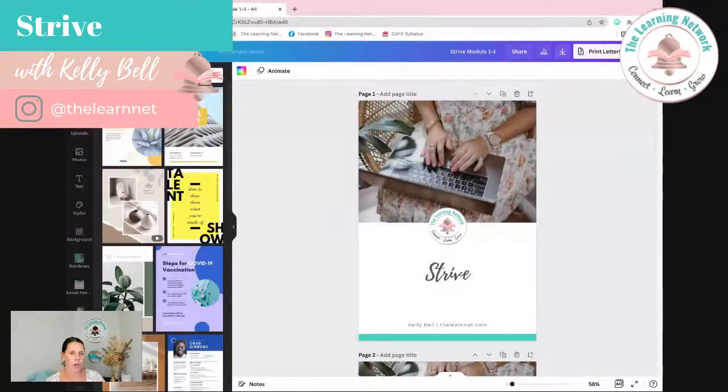CAFS Strive is very different to my other CAFS courses. It gets you to really think about writing from the beginning, but also all those kind of skills that we often take for granted with our students, things that our university degree didn't teach us, things that the syllabus hasn't taught us about what we can really do to improve our student writing, how we can bring our classroom to life, and really how we can make that classroom so practical for our students. So let's have a quick look into each of the modules.